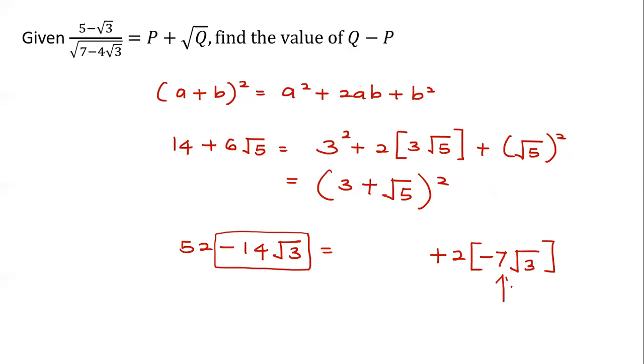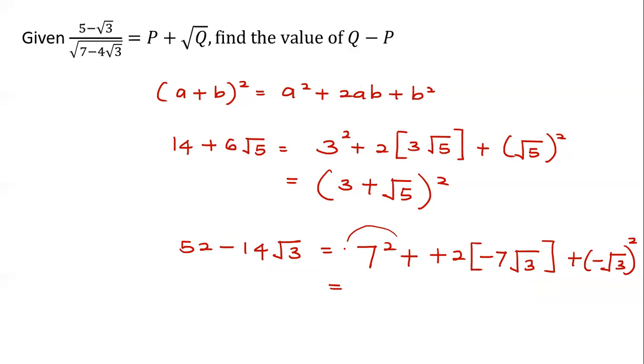Okay, we know this is our A and this is our B, right? Understand? Okay, but normally the front value of A we always try to maintain as positive, right? So can I put 7 squared here? So the negative, I just put it at the back, negative square root of 3 squared. So let us check and see. Okay, what is 7 squared? 7 squared is 49, right? Negative when you square is going to be positive. And then square root of 3, when you square it, is going to be 3. So 49 plus 3 is exactly 52. Yes, correct. Exactly 52. Understand?